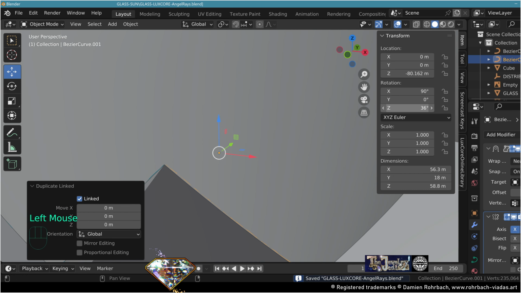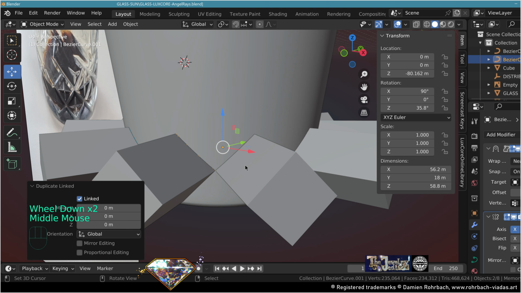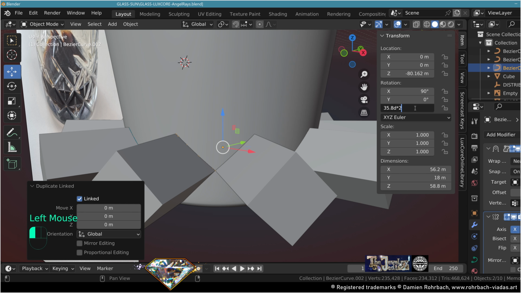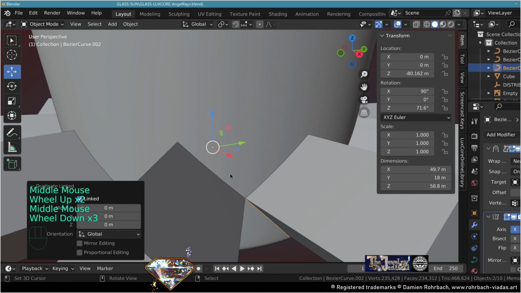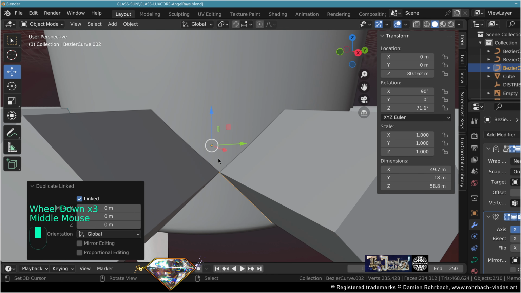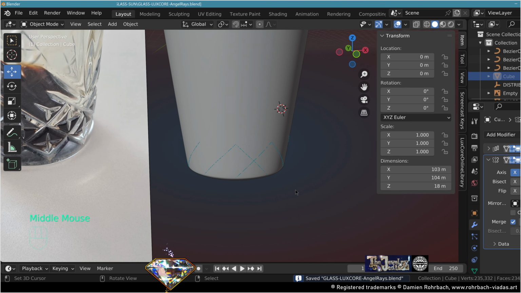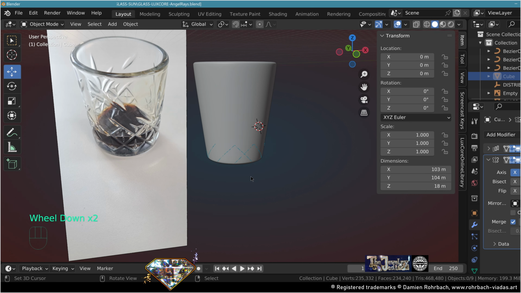I need to find the angle there. Let's make another Alt D here. Let's say it's the same angle, but not necessarily. So I'm going to multiply by 2, and it's pretty good. So what I want with these lines, and that's why I'm using basic curves, I'm going to bevel them and make the cuts to get the design on the glass.